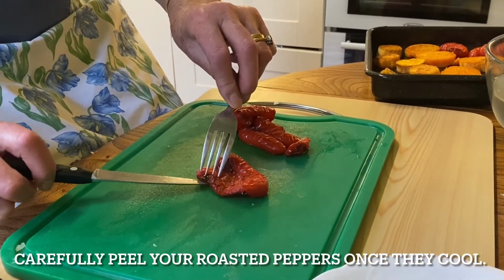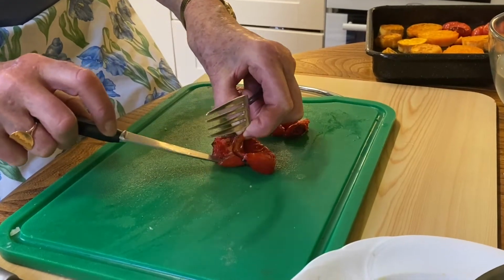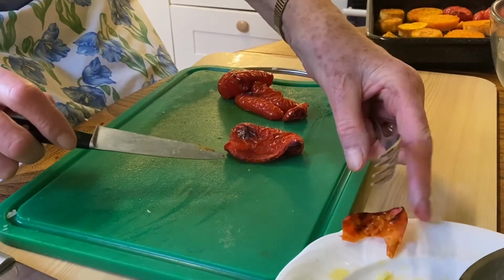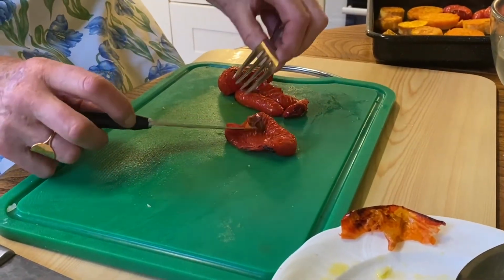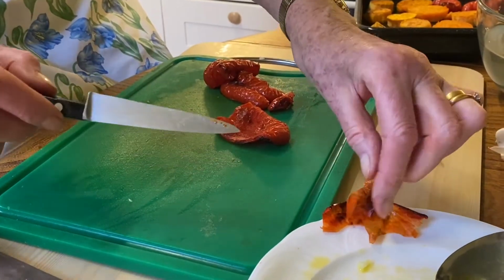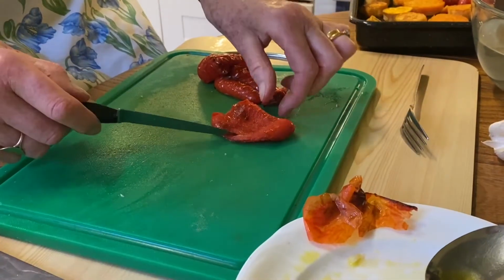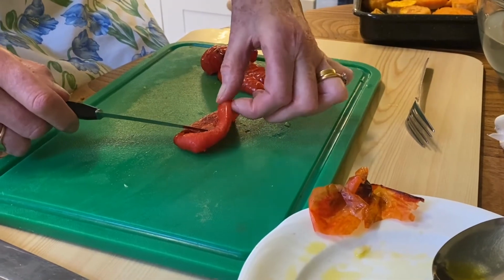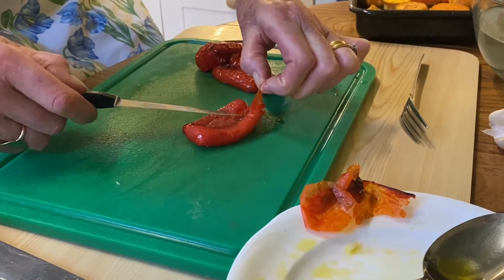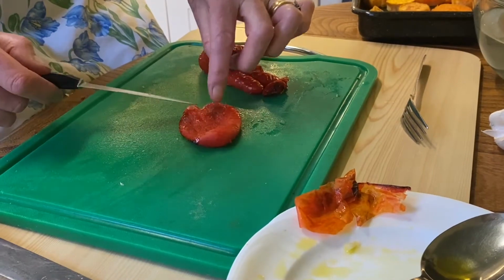The skin, you can detach it from the pepper and you can see it's very thin and very tough. And if you were to liquidise that, it would be a little bit like eating bits of cellophane. So I'll try and get it all off. Oh, this is a bit fiddly, but it's well worth it.